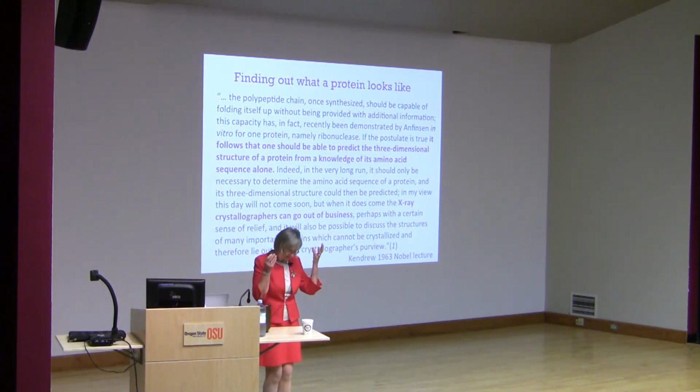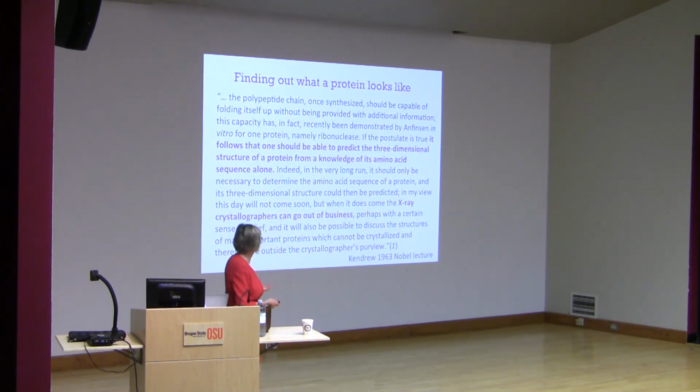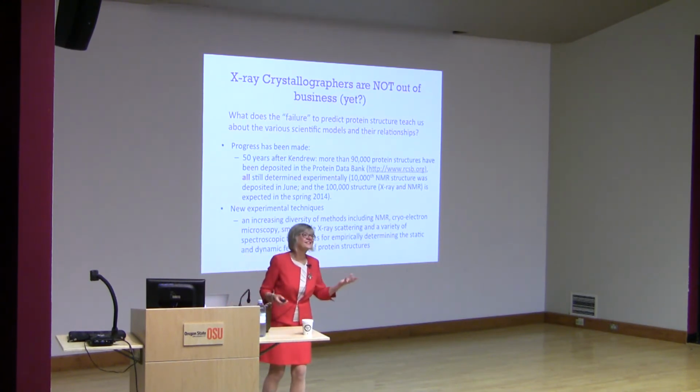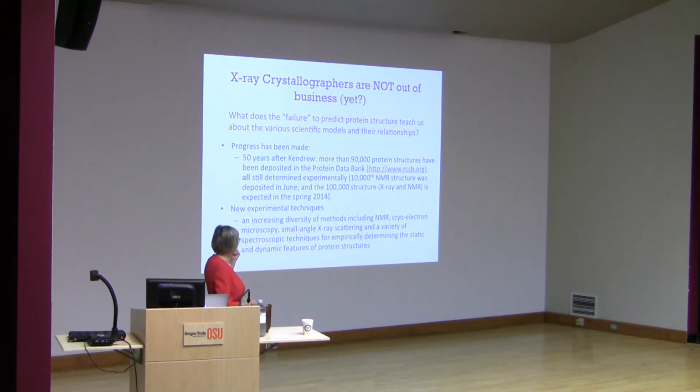we believe that the structure of a protein is really governed by the intrinsic property of the polypeptide chain, then at some stage X-ray crystallographers will be out of business because we can predict what a structure looks like. So why aren't crystallographers out of business yet, 50 years after Kendrew said this? Actually, they're doing extremely well.